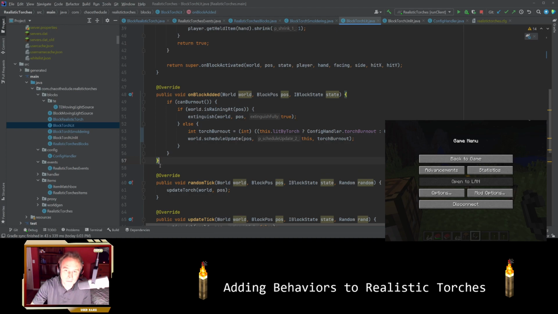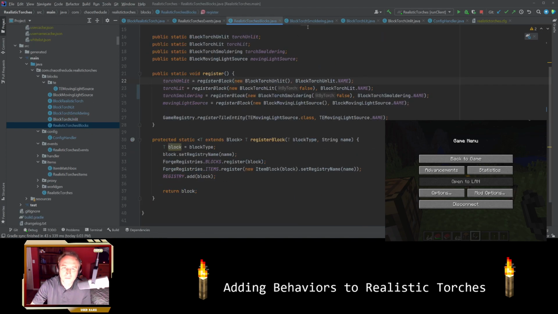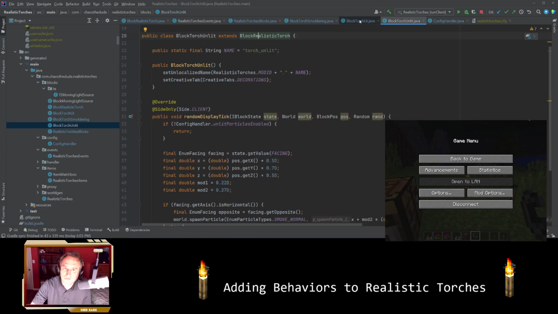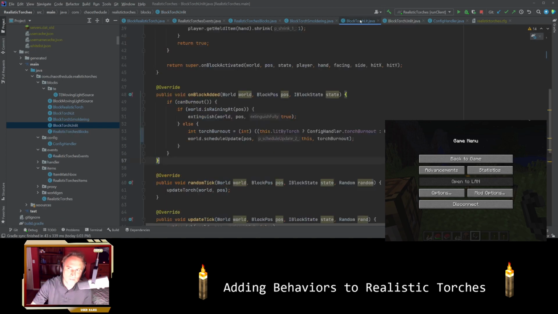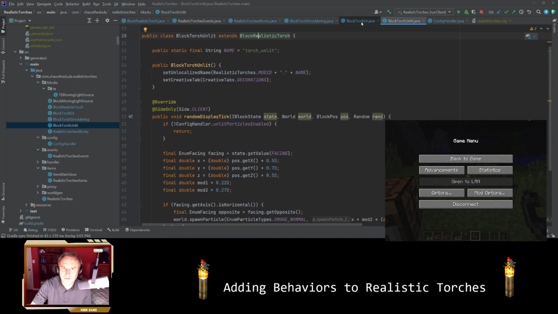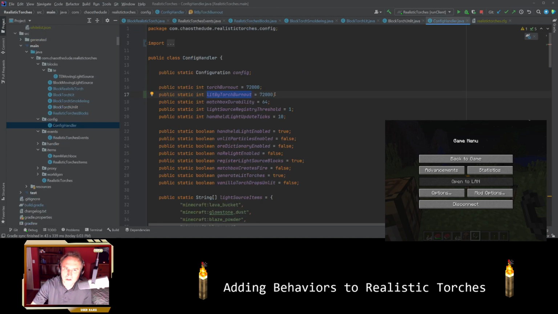The developer, whomever, apologies, I'm going with statistics. Config handler. Oh boy. So now we have torch burnout, lit by torch burnout.